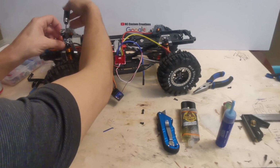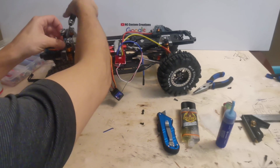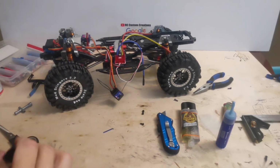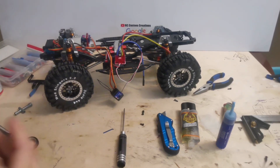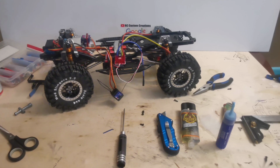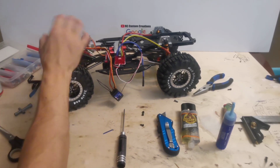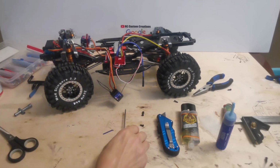What you're going to want to do is just snug things up. You don't want to overtighten it because you want to allow for some room or some play with the bracket when it comes to adjustments when gluing your magnets to your body. You're going to want to adjust your brackets back and forth as well as your magnets in and out.